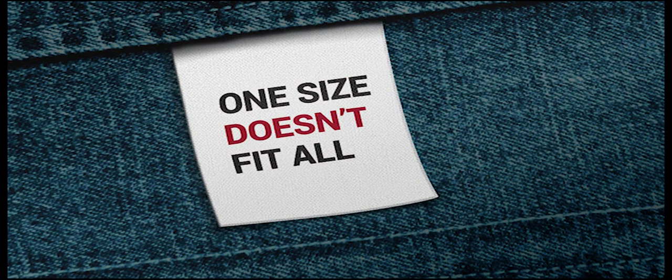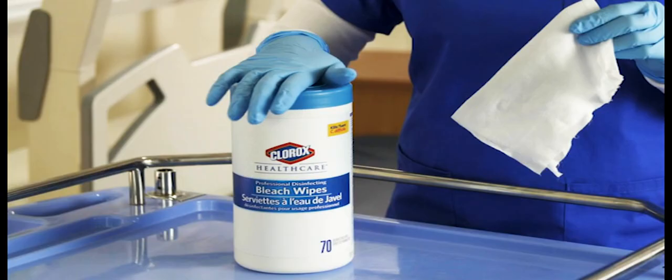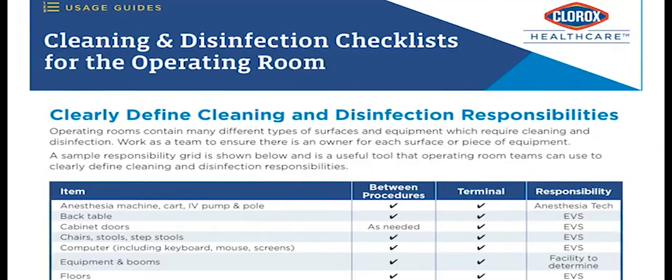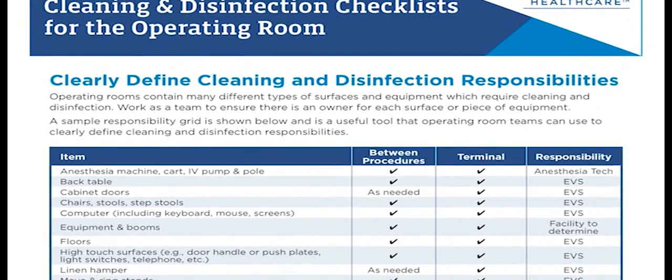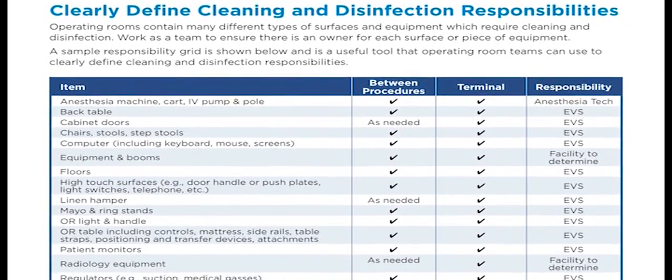This statement is important because some products work well for one situation, but not necessarily another. COVID-19 is a perfect example. Clorox and Lysol wipes are great for high-touch areas, but bloodborne pathogens are resilient and require specialized disinfectants. Disinfectants that are used in healthcare and dental settings should perform two important functions. They should be bactericidal, which means they kill harmful bacteria, and fungicidal, which means they kill fungus. Cleaning frequency and methods will vary according to the area in your facility, the type of surface to be cleaned, and the amount and type of soil present.